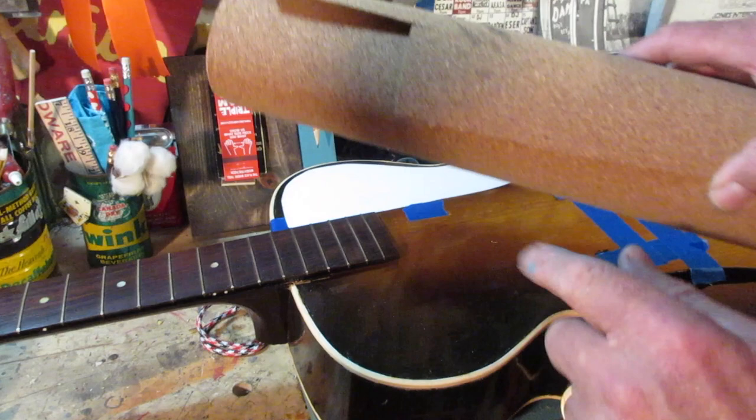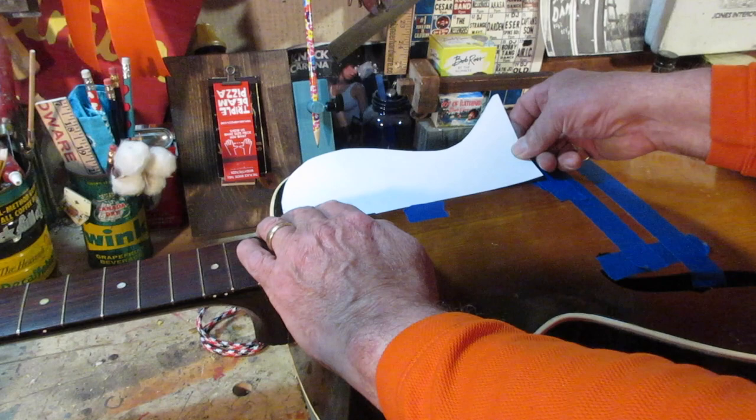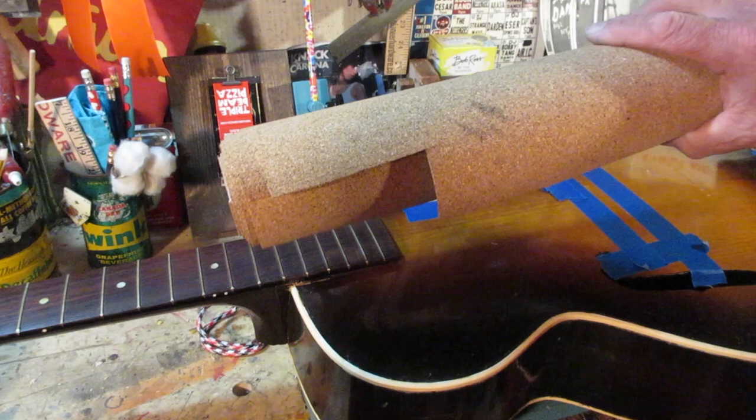Our pickup, our humbucker, is going to have a tab on it that fits over here that will bolt to the pick guard as well. And so I'm going to make sure that all of that has this cork material on the bottom too, so nothing will come in contact or mar this.